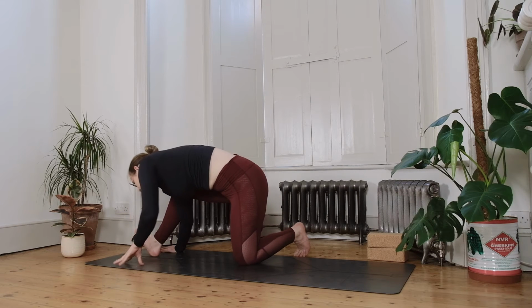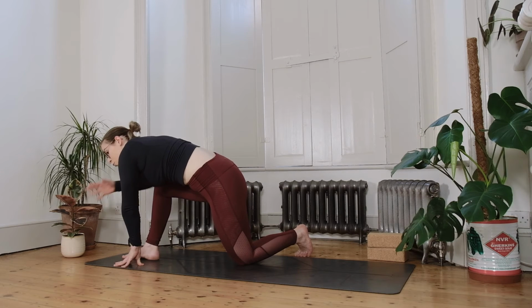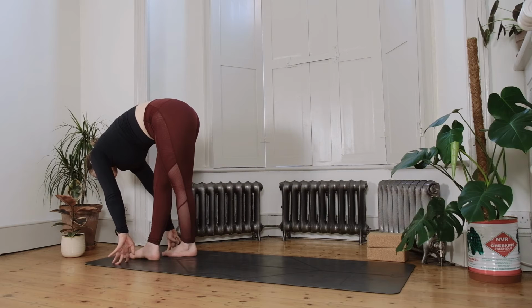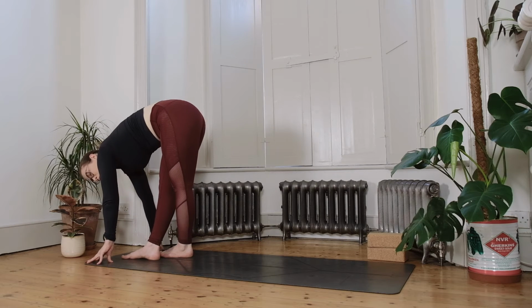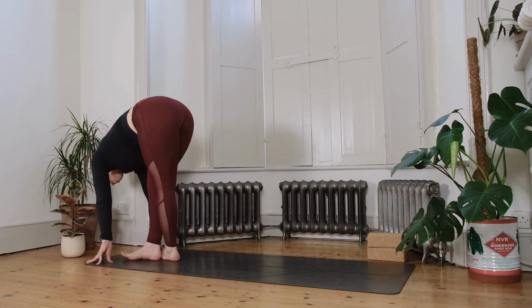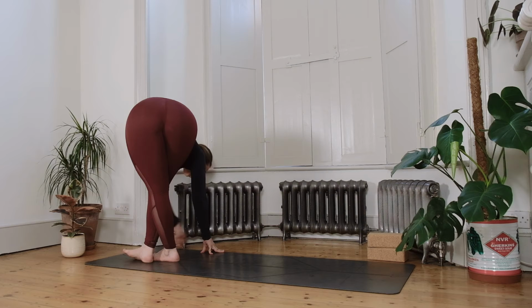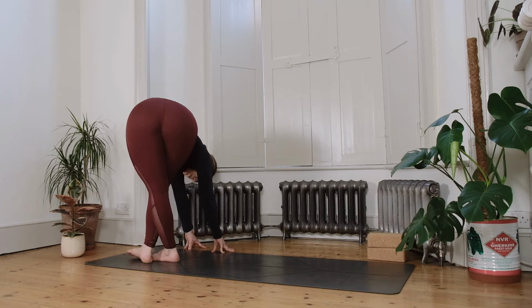And from here, the top foot comes all the way back to the floor. We'll frame the foot with both hands and tuck under our back toes to step the foot to the outer edge of our left foot so that you've crossed the ankles behind one another. We'll come into a little side bend variation of a standing forward fold. So we'll walk the hands over towards the left side of the mat. And you should feel that deep stretch along the outer edge of your right leg.